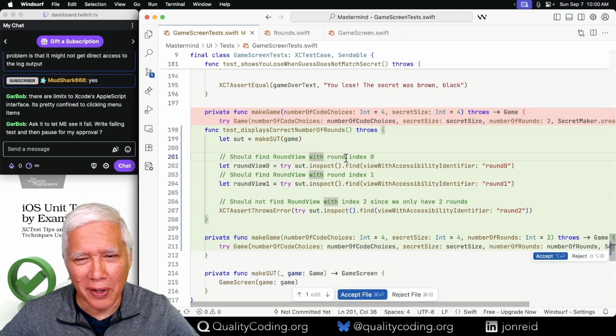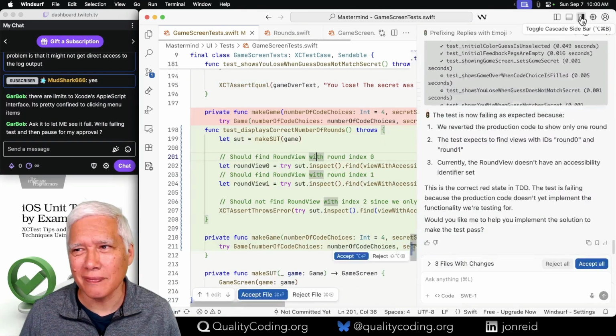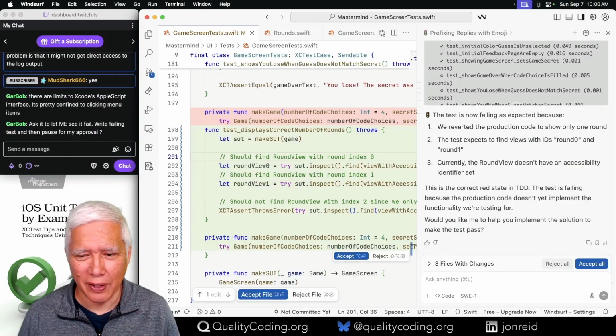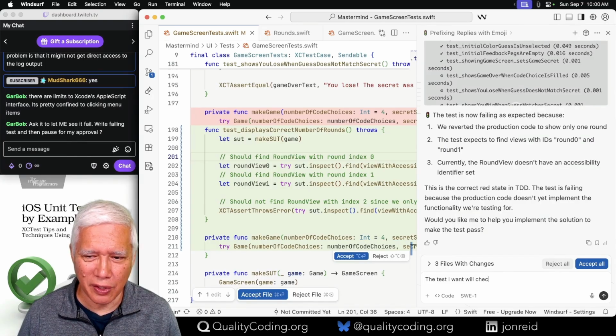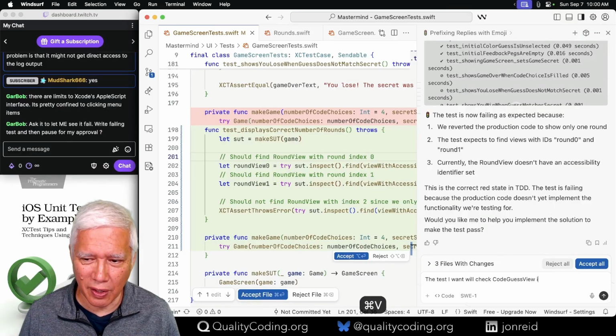The test I wanted checked, the test I want will check code guess view ID.